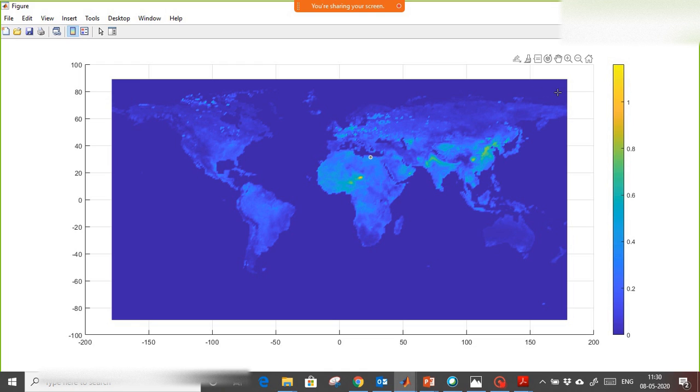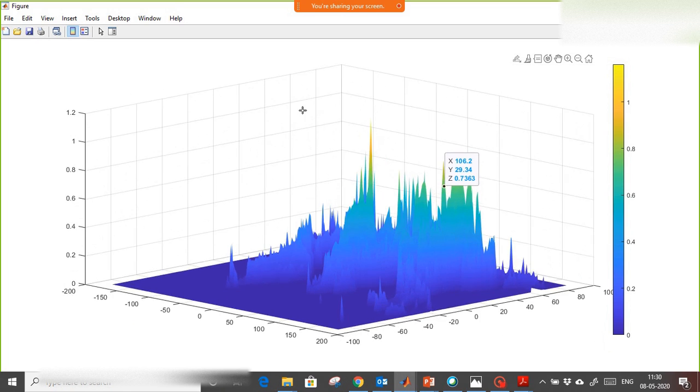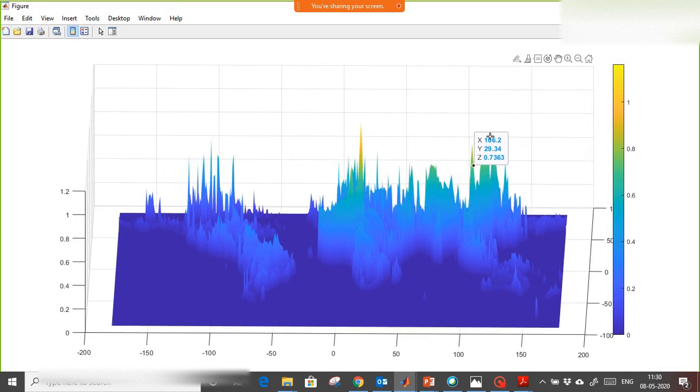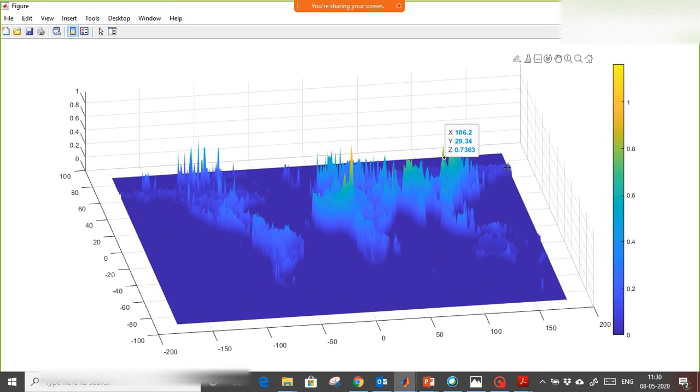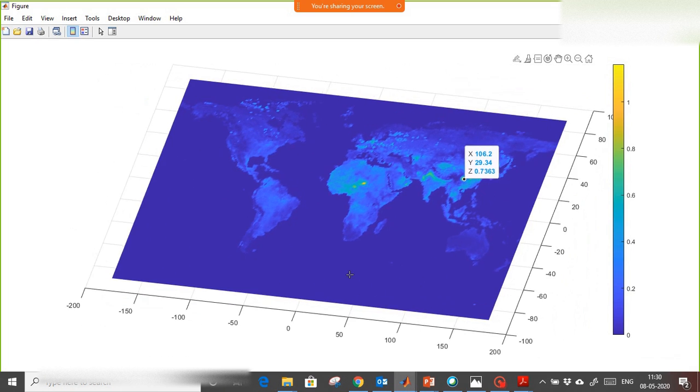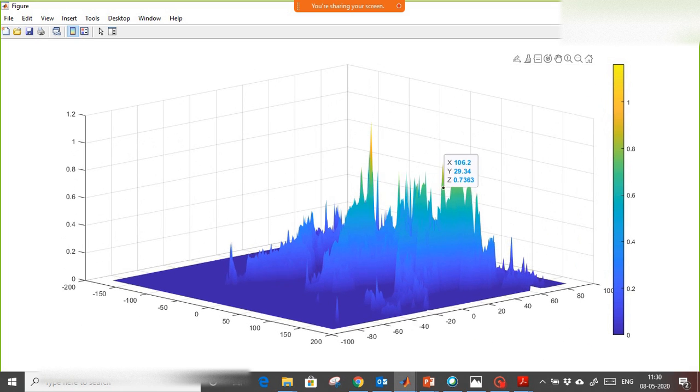And further, not only this, if you want to find out what is the value at some places, just click on this, and this is the x value, y value, and what is the z value on this. So this is the benefit of using this, or you can rotate it like this also, and you can see where values are very high. This is the aerosol data which I plotted here.